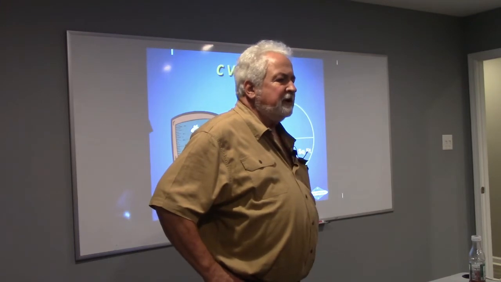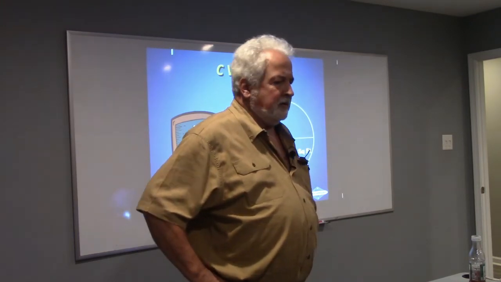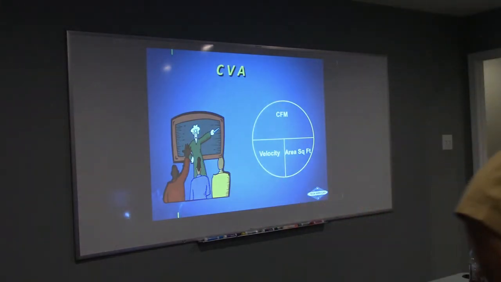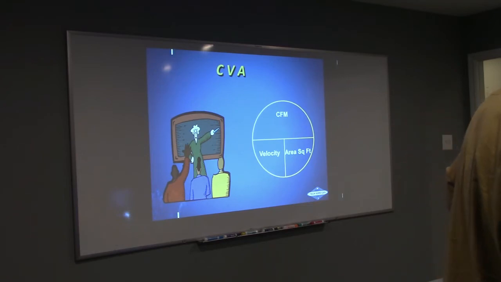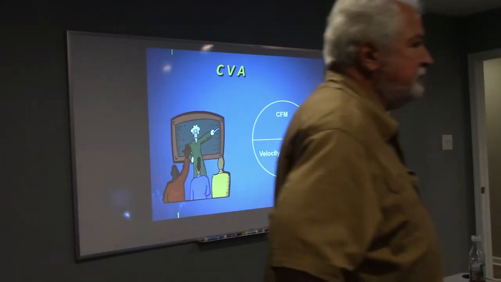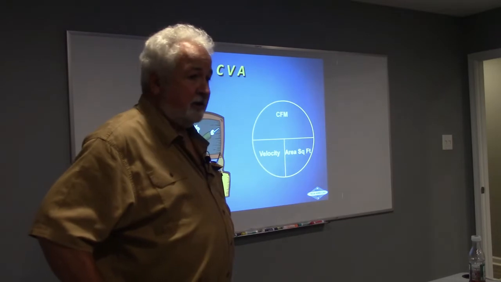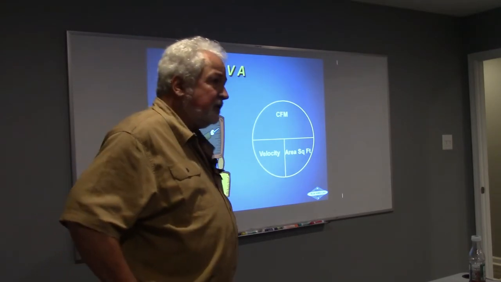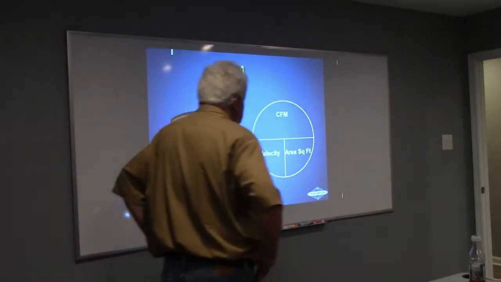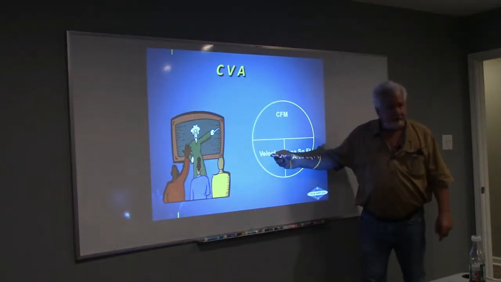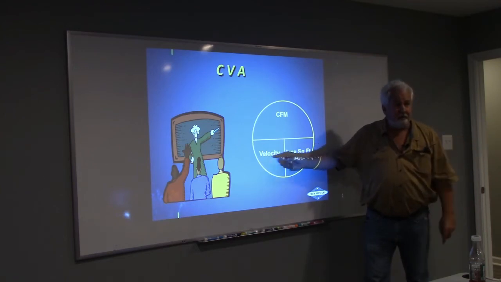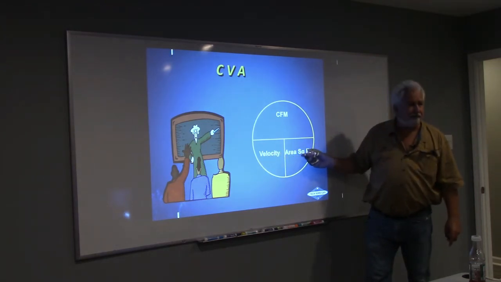So flip over the duct calculators to the back. On the upper right-hand corner, you see that CVA that I've got right there? Good, look right below that. See all those velocities I just ran through? I put it on there so you know what velocity you should be seeing through the duct system. And you say, well, what is this CVA? Well, this is CFM. This is velocity, that's the number you got right there, right? And this is area in square feet.